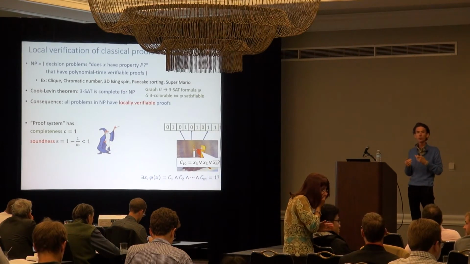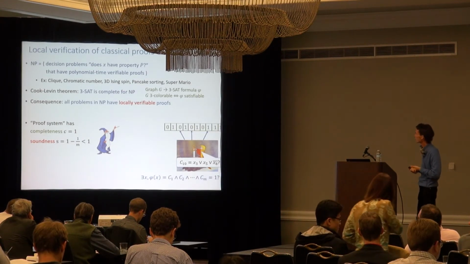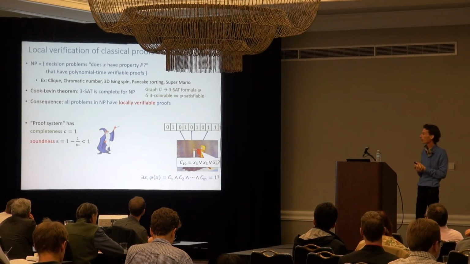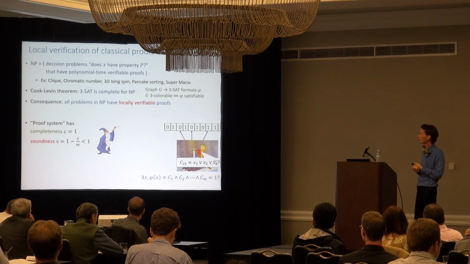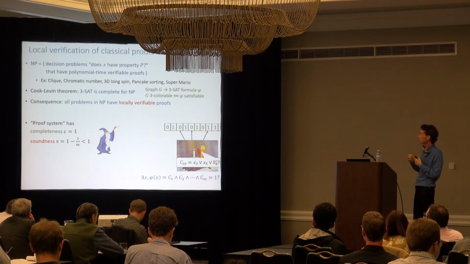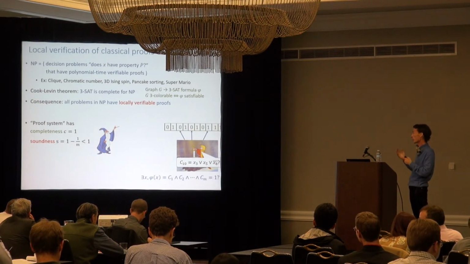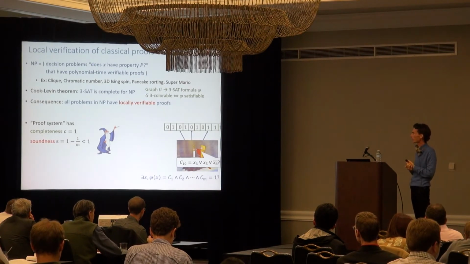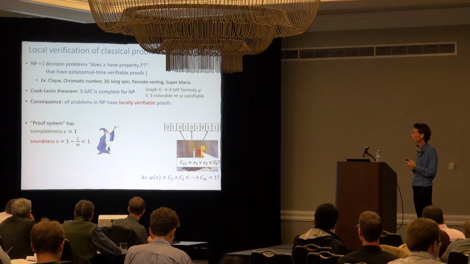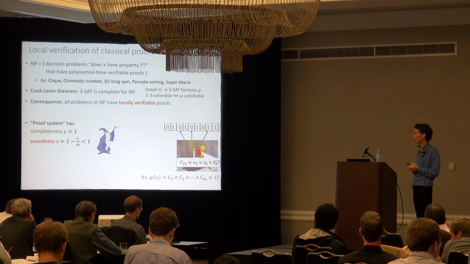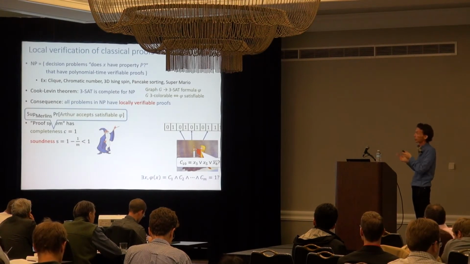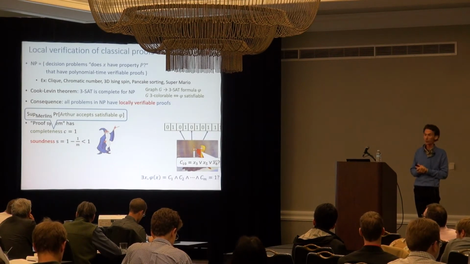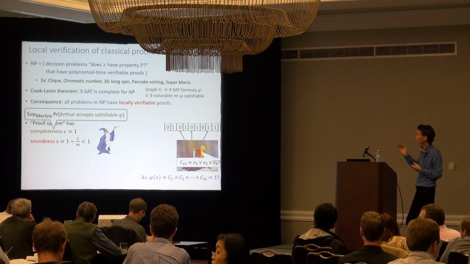So that's the kind of proof systems that I'm going to be talking about. And there are two important parameters of a proof system, the completeness and the soundness. The completeness is the case where you have a yes instance, so where the formula is satisfiable, and it is the maximum probability with which Merlin can make you accept. And in that case, the completeness is 1, because if the formula is satisfiable, there's a satisfying assignment, and I'm always going to accept satisfying assignments. The second parameter is the soundness.